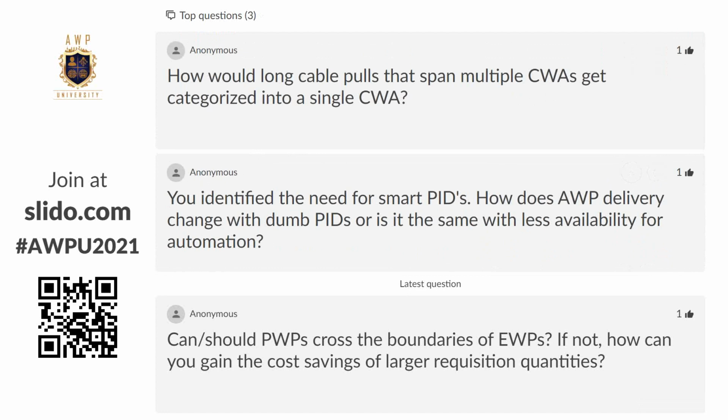It's not a requirement. We've been doing these same methodologies. I mean, we did a lot of these methodologies with pen and paper 20 years ago, when we first started penning the AWP and workplace planning models. So smart PNIDs are a godsend moving forward, but not absolutely necessary. When we're talking about dumb PNIDs, we're talking about just drawings that basically have your extent markups and system identifications and specs and standards.